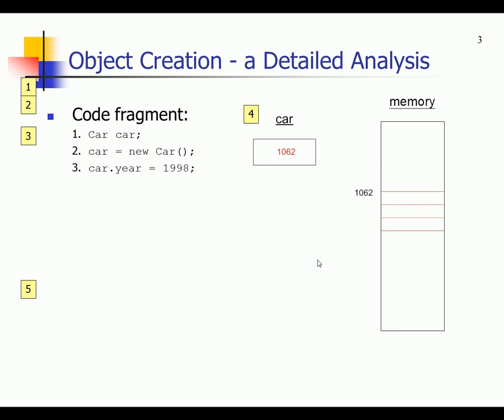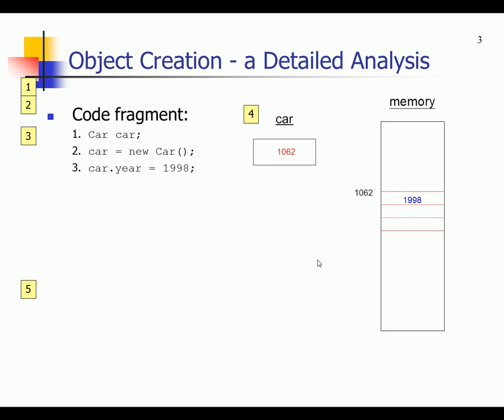It basically says the car is located at memory address 1062. So from now on, whenever we reference car, we're referencing 1062. But not just 1062, we can reference all the data members of that object. So line 3 says the year is 1998. Trying to understand what's happening? All that information would be in 1062. Correct. Right, starting at 1062. Think of it like a starting location, 1062.